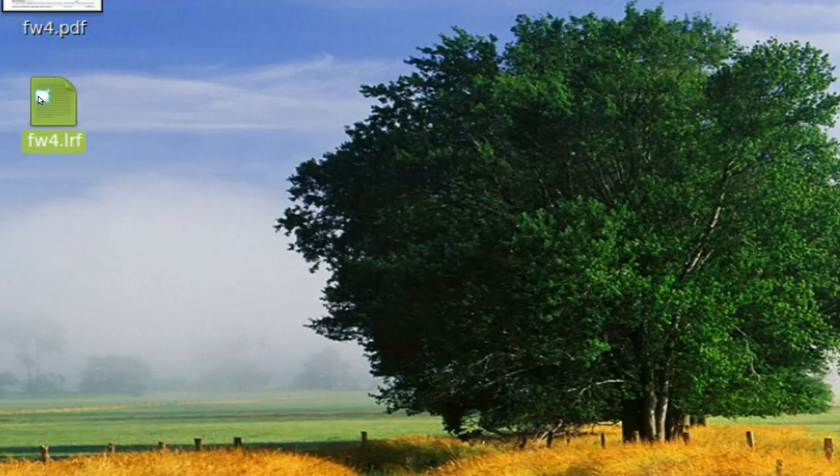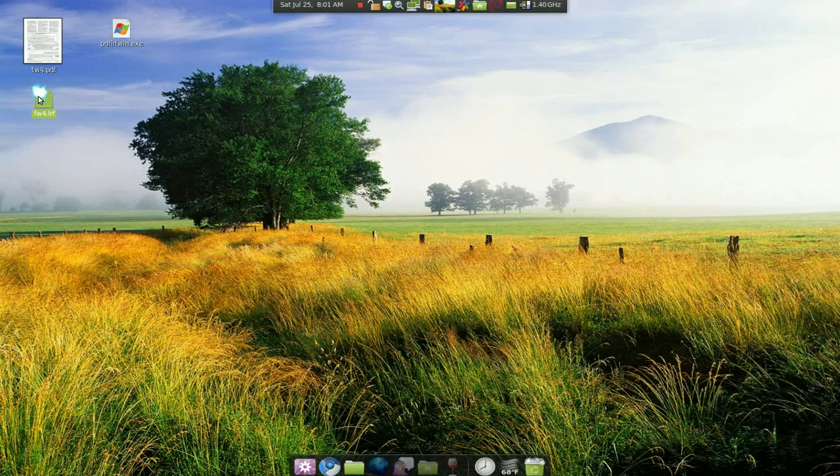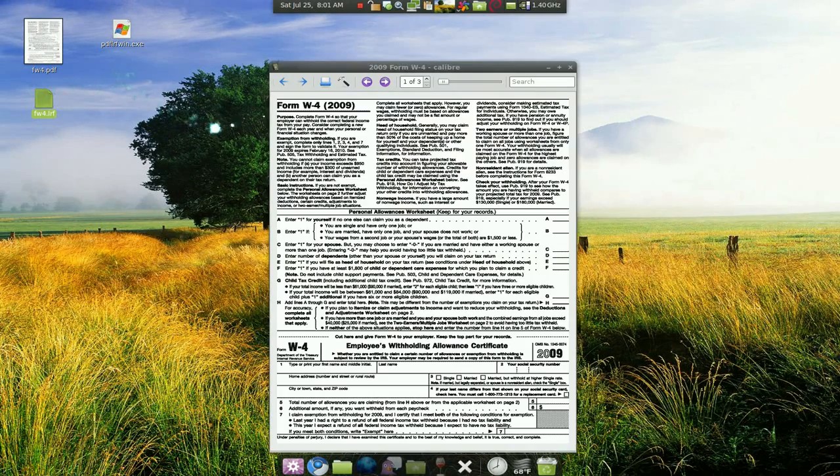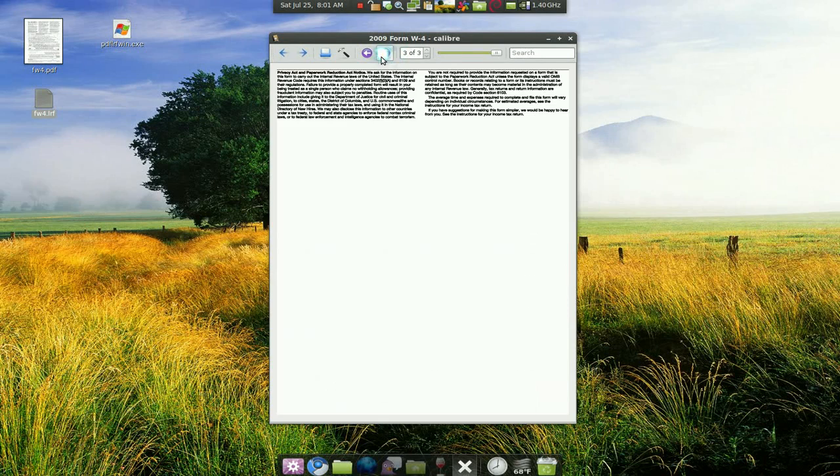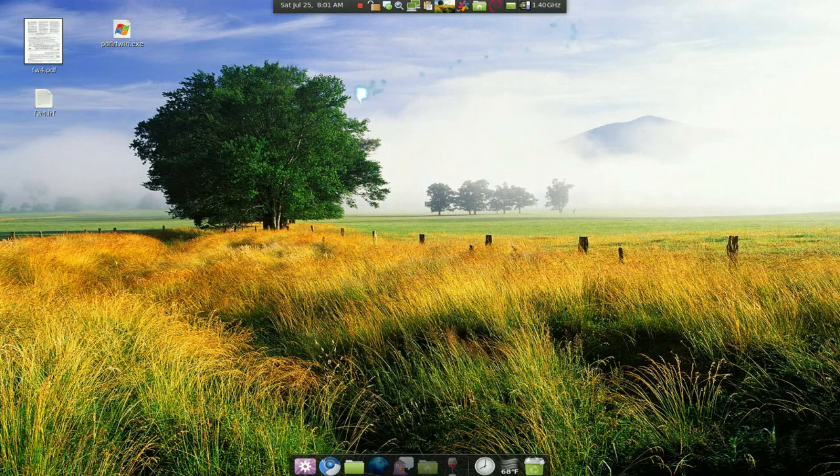So this is the file we just converted, LRF. It looks pretty nice, see? And just load this up into your Sony Reader, and that's pretty much it. So that is my replacement for that crap I was using. It didn't work anymore. So that's it. I'll post the links for this on the site somewhere.